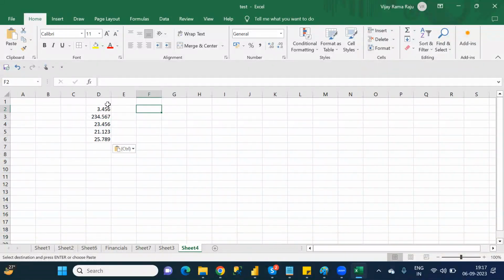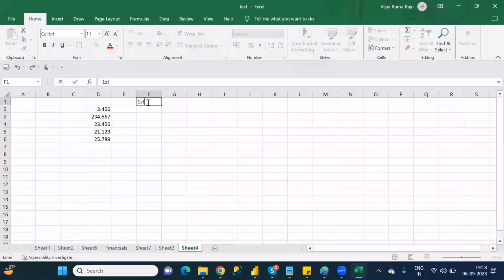If I want to display up to the first decimal, or second decimal, or third decimal, or nth decimal, then that particular decimal place value will be rounded and it will show the result. Understand? Suppose, for example, I want to round the first decimal place value.